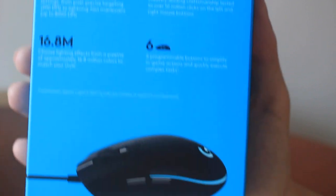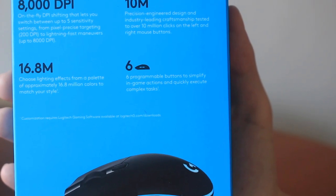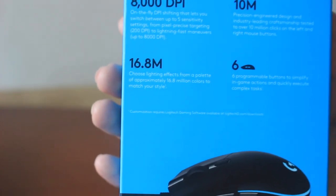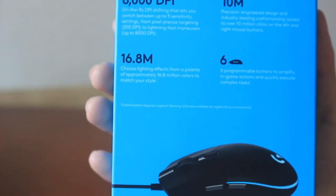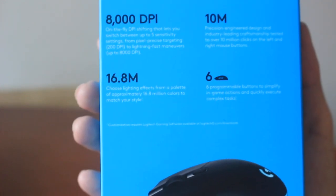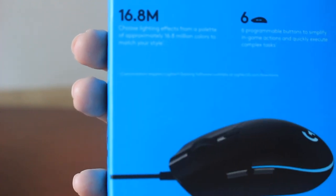And for a gaming mouse, 6 buttons is very usual, very common. You gotta have those side buttons, man. That's very important. And moving on, the 16.8 million colors on the LED strips. There's a software for you to customize the color of your LED strip. We will talk about that later.